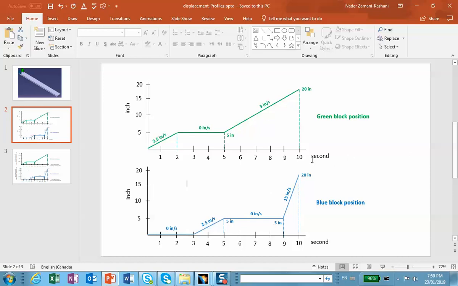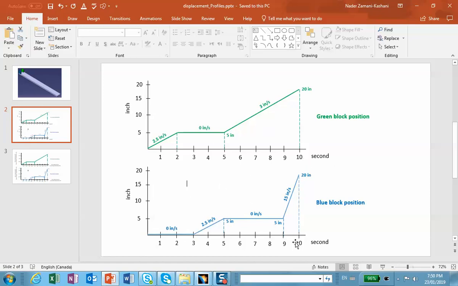For example, they both start at rest, and if you look at the green one, after 2 seconds, the green block is 5 inches away from where it started, and then it sits there for another 3 seconds, and then again it takes off at a constant velocity of 3 inches per second.